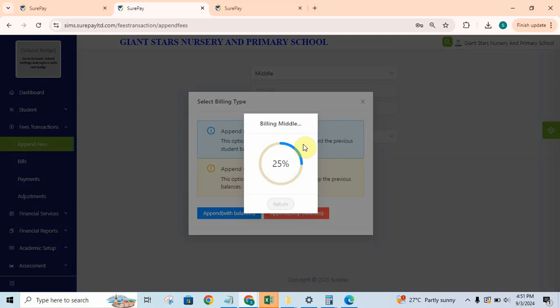If at all we don't have people paying a uniform figure, how do we make adjustments using the SurePay system? I believe this will help a lot of us out there, and if you have more concerns on this, kindly don't ignore calling us for more clarity and more support. We are here to support you, and we are here to work with you to see that we make our schools the best entities ever. Now that it has loaded to 94%, I think it's going to make 100.